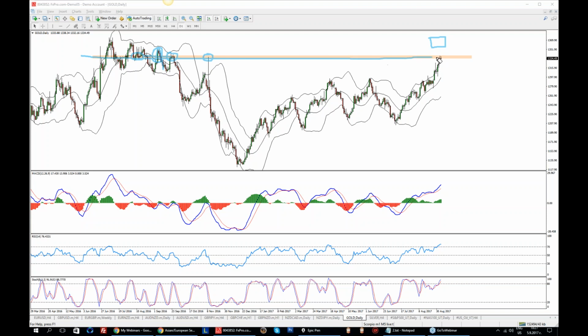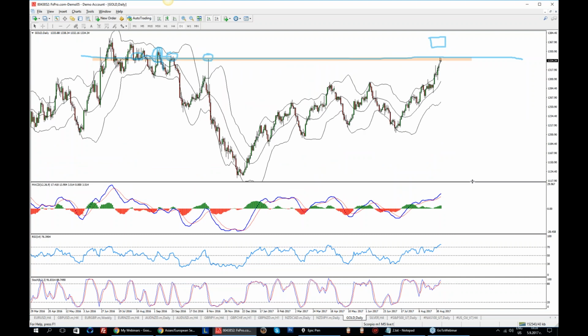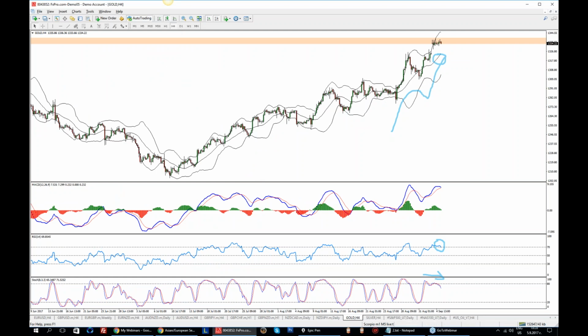So basically this is a very good resistance zone for us, and we are still under bearish pressure. You can see that on the MACD we don't have higher highs, which means this divergence is still valid. We do have our cycle, sorry this is ugly, which also comes to this place. RSI is starting to be in an extreme already. Stochastic also showing this bearish divergence. So in the shorter mid-term we can definitely expect some sort of corrections to the downside.